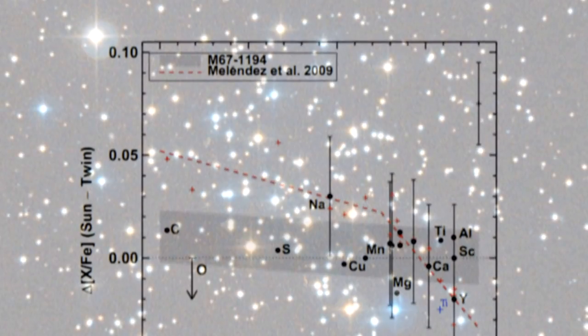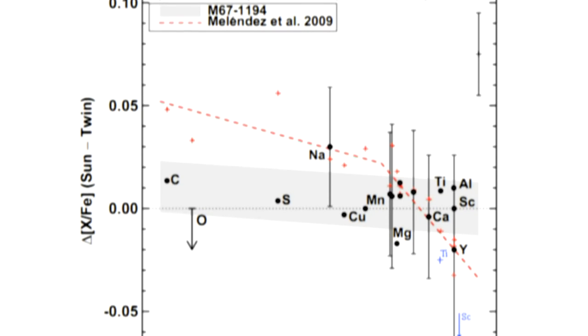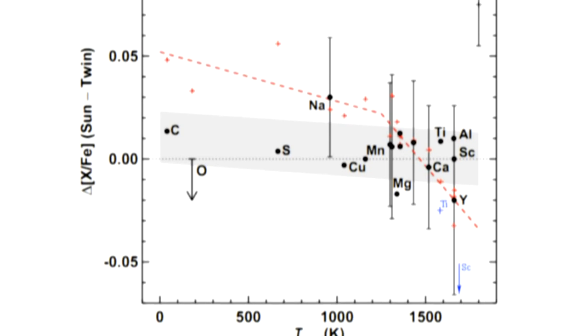And when you analyse its chemical abundances, they turn out to be almost exactly the same as the sun as well. And since we don't actually know where the sun came from, and this is a relatively nearby open cluster, and we think probably all stars originated in open clusters and then kind of escaped from them, one hypothesis that's been doing the rounds is that this was actually where the sun was born — so it could potentially be the sun's birthplace.